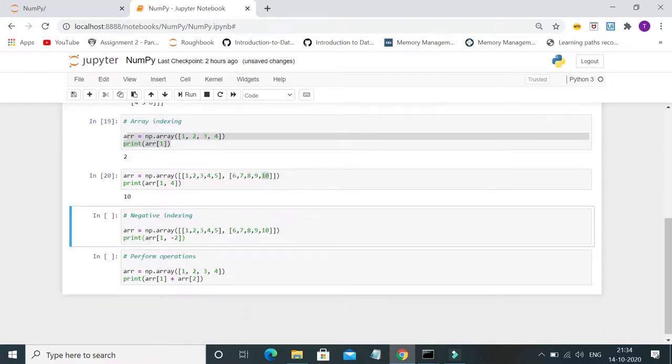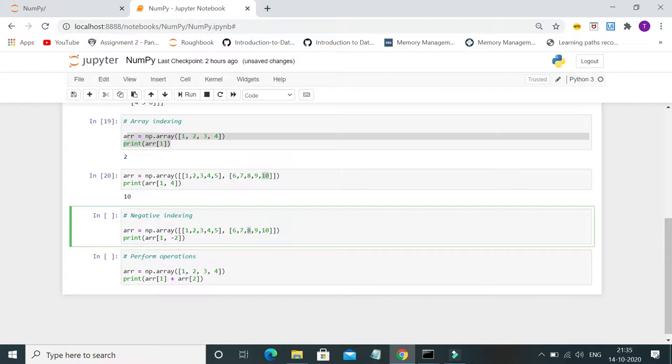There's a concept called negative indexing in Python. Negative indexing is nothing but accessing the elements in an array backwards. Here's a similar example where I just provide the minus value, because negative indexing starts from -1, -2, -3 and so on.